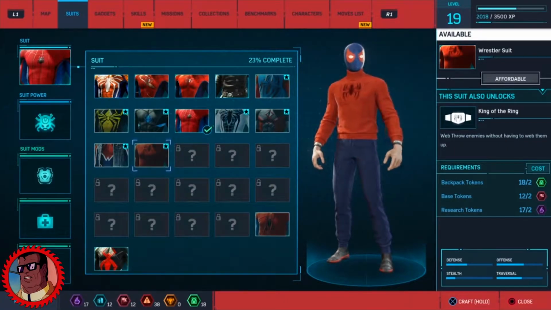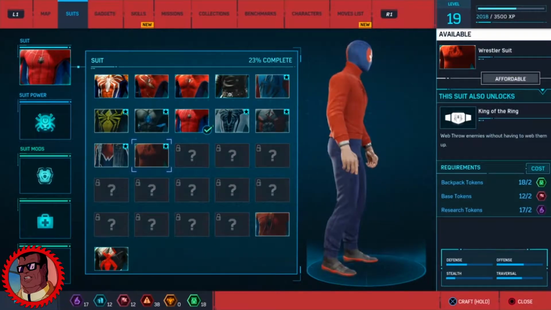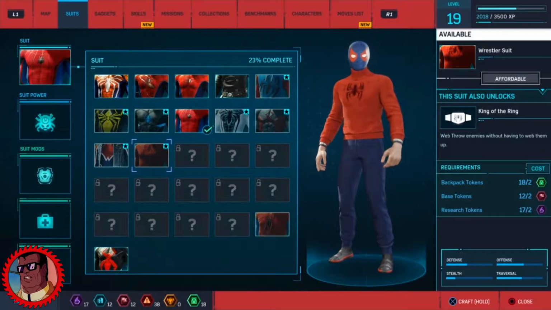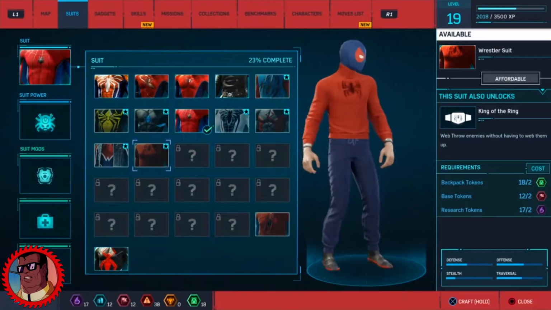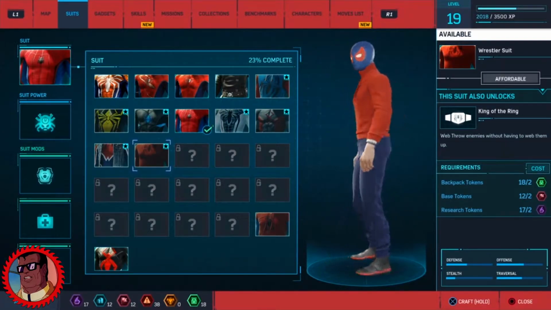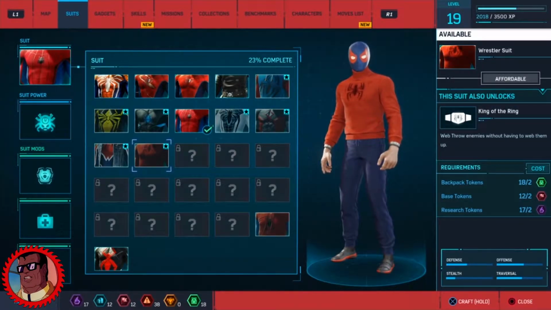And then for those of you old school comic fans, this unlocked. I instantly think back to the Tobey Maguire films with Randy Savage and Spidey's first outing. This is really fun, but pretty cool to have the throw without having web. I imagine that's something good for fighting thugs, so very cool.